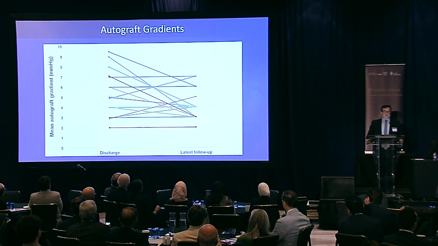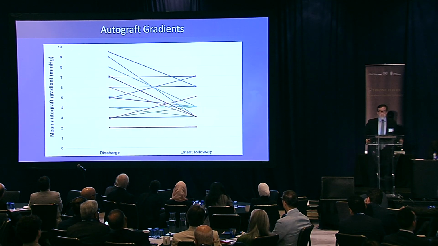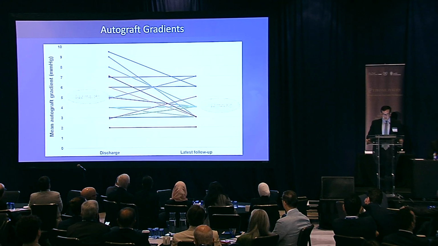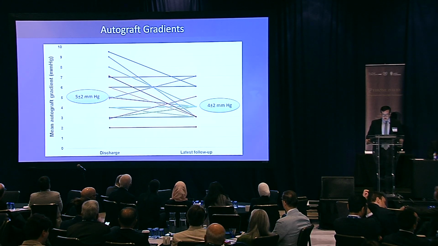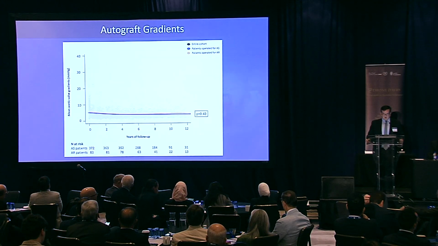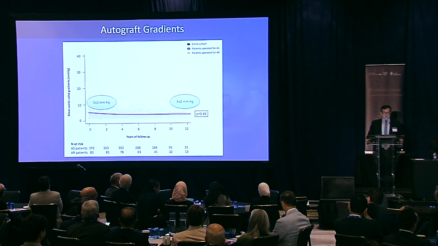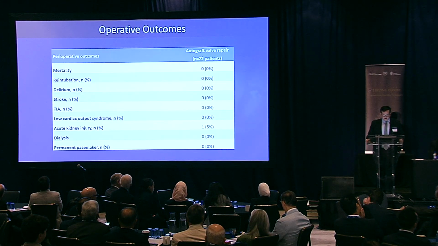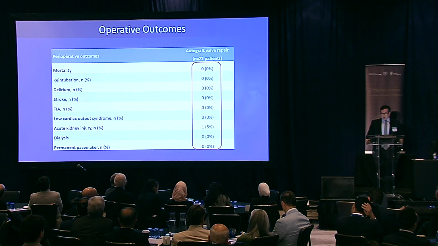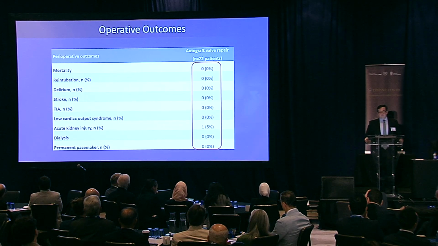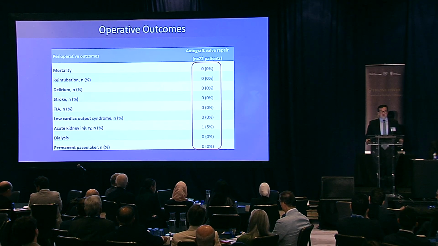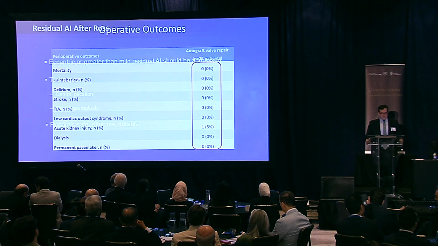When you look at these patients, the concern obviously with doing plications and commissuroplasties is that you might increase the gradient. Well, these are the patients that underwent repair, and this is very representative of Ismail's entire cohort, where we can see that the gradients are very low, single digits, about 4 millimeters of mercury. And it's very safe. 22 patients, only 1 patient had AKI, and no mortality, no reintubation. So even though you're doing one or possibly multiple cross-clamps, recross-clamping the aorta, it's very safe.